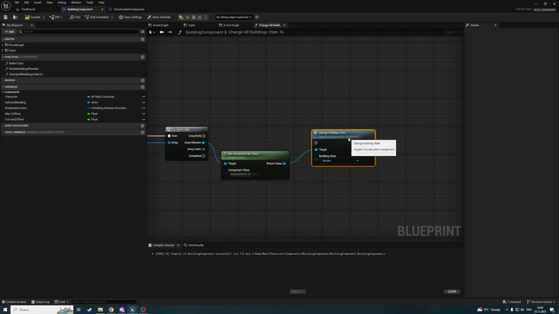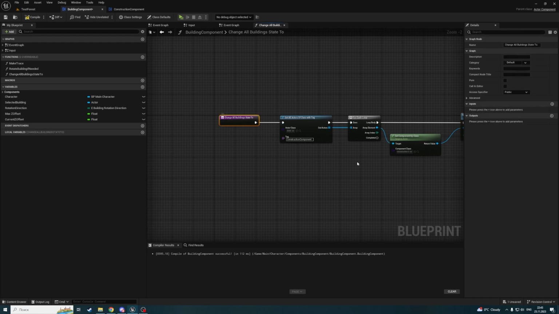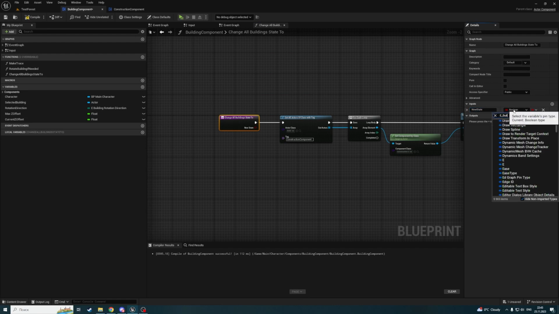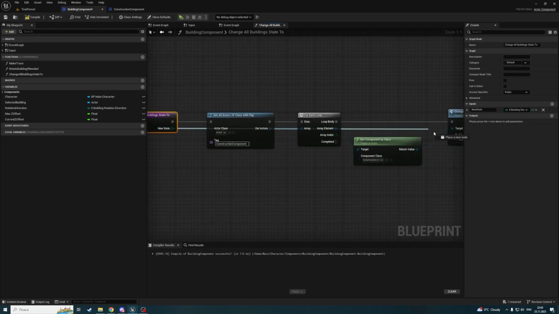Okay, and changing its building state to, will provide to new state, and it will be E build, building state. Here it is.